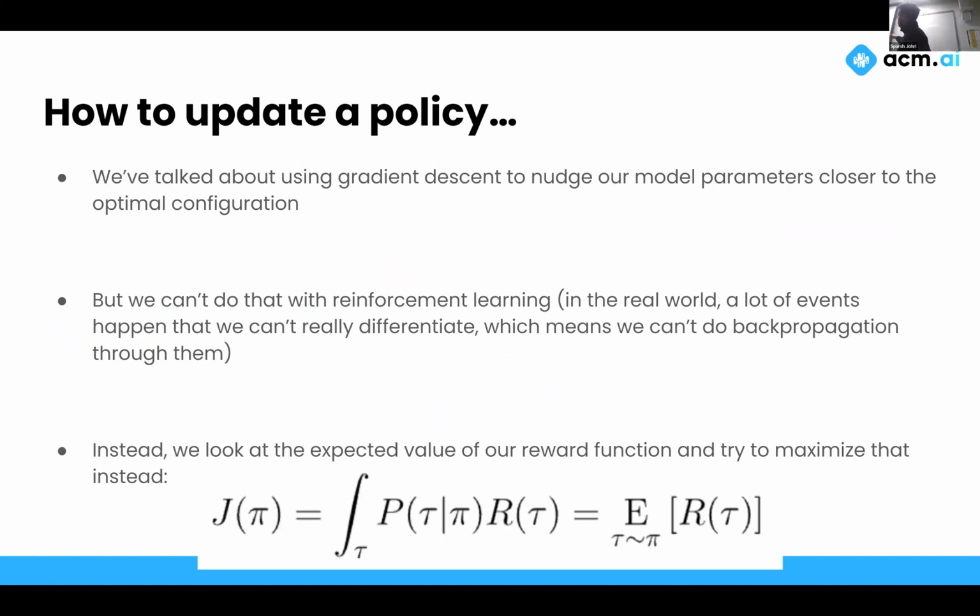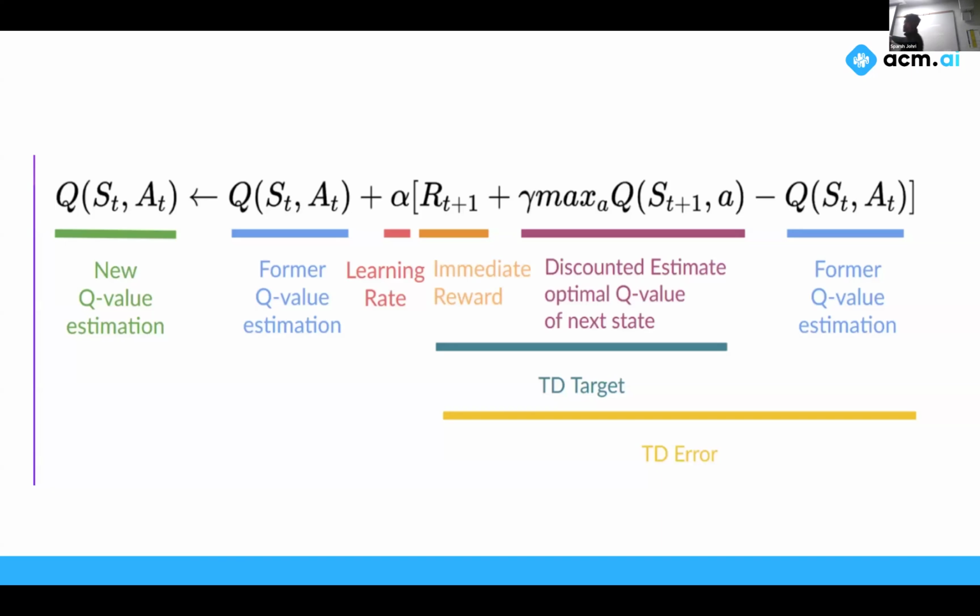So that's how we update our policy. We just say, okay, we're going to start with some Q value, right? And as we go through our environment and as our model chooses different actions based on some policy, what is the Q value that we have seen? And using those same Q values, we effectively take the difference between our former Q value and the actual target Q values, and then we add that to our stored Q values.